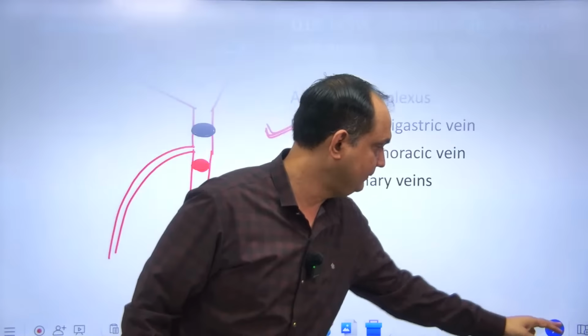If the blockage is after the opening, then it is the thoracoepigastric vein. Now the next question is the thoracolumbar sympathetic outflow. It is answered directly on your knowledge. It is T1 to L2. Where is the option? C, T1 to L2.